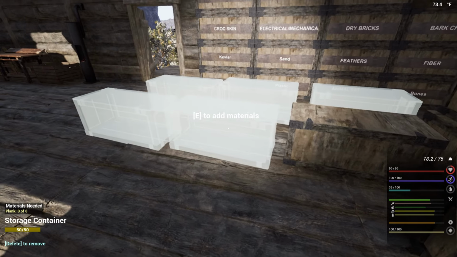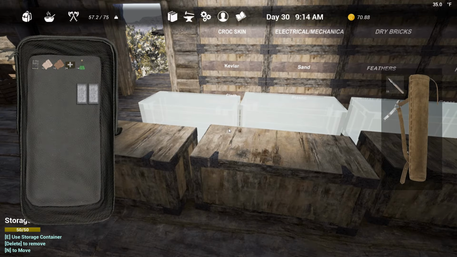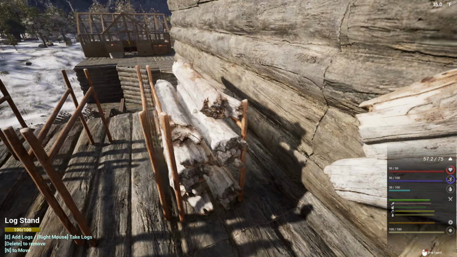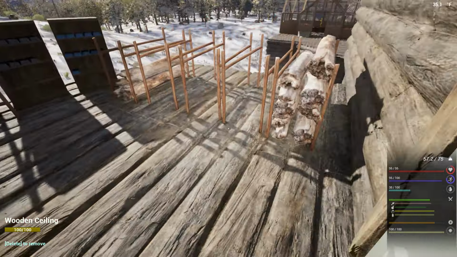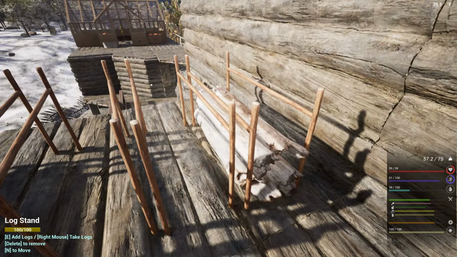Ooh, not bad. All right, we're out of planks. And we took all those out. All right, let's fill some of these up. Let's get this going again, because we'll need more planks for the other stuff. Plus, I need to get these doors done.